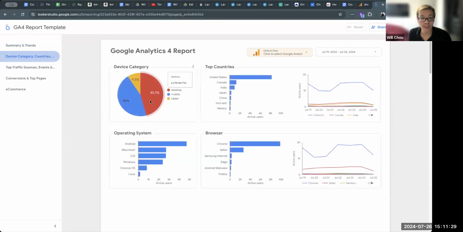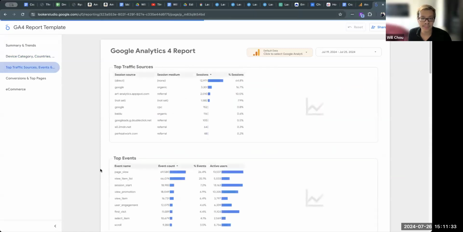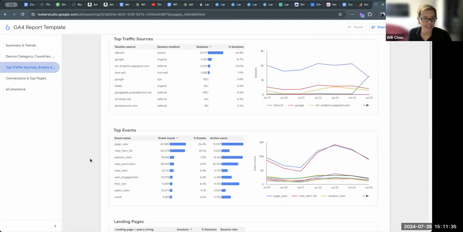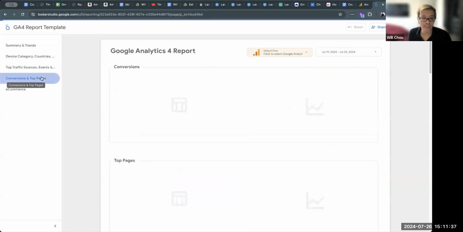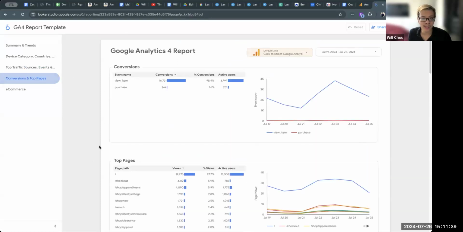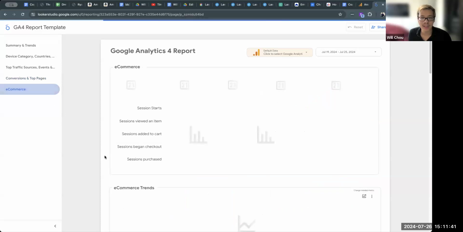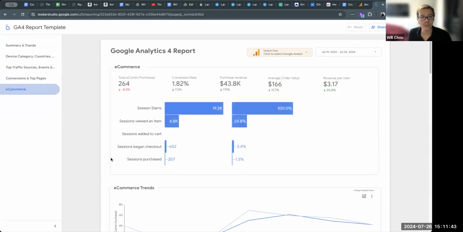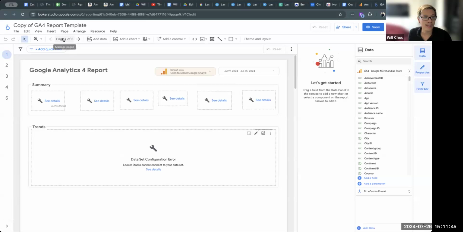You can kind of look around and see the charts. But frankly, in the real world, these are not the numbers or metrics that leadership cares about. These are not the type of charts. It needs a lot of reconfiguring. So here, when you make a copy, unfortunately, it breaks it.